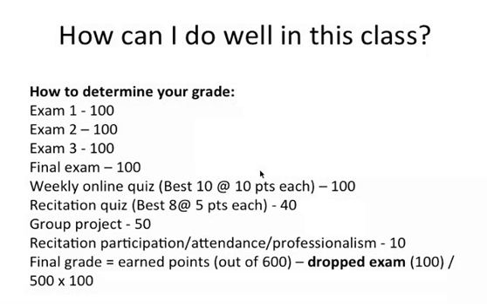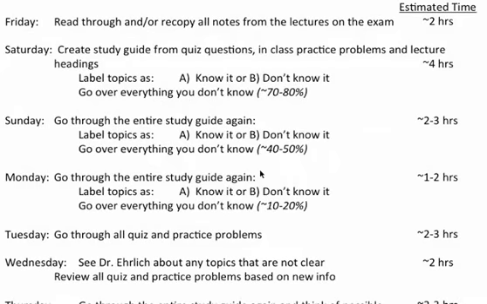There's your final grade. So 600 points, you can drop the 1 exam, and there you go, 500 points. Okay, so Dr. Hem uses this as a kind of method for doing well in his class, and I took it from him because I like it. It really breaks down how much time you need to spend to do well in this class, right?